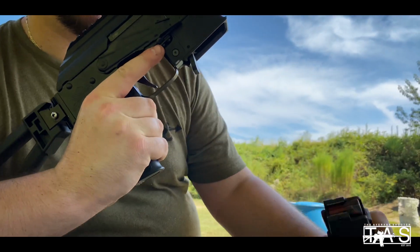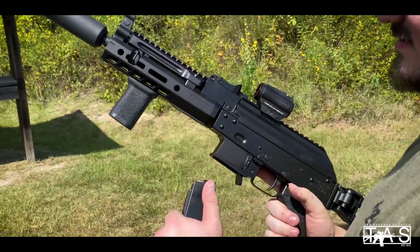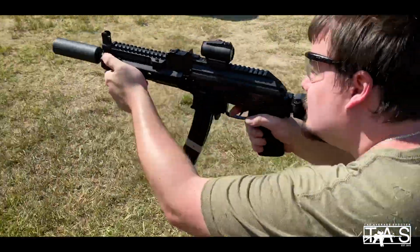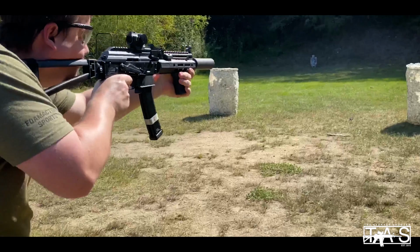It's hard to miss this thing due to its size, and it definitely makes mag changes far easier under stress. On the left side of the AKV magwell, you've got something very unique and not offered on 99.9% of other AK variants, and that's the bolt hold open function. We love this feature and feel that it really sets the AKV apart from some of its competition.